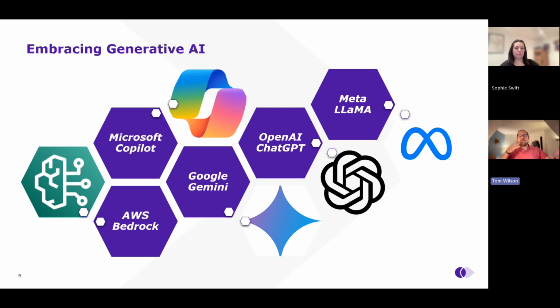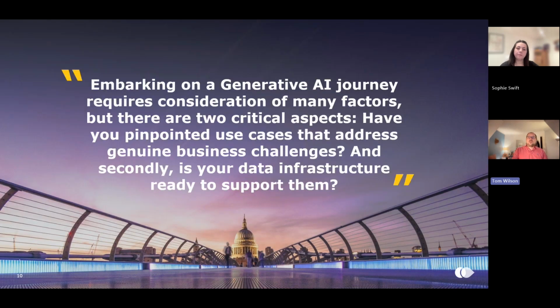And all these tools have got ways in which you can interact with your generative AI model. I'm pretty sure everyone here has played with or experimented with ChatGPT or Copilot in their organization. But I guess crucially, and to the point of what we're talking about today around practical use cases, each one of these also have developer interfaces, APIs that you can use to invoke and call the models. And so that gives us this huge flexibility as to how we can embrace generative AI into our own business processes and use cases.